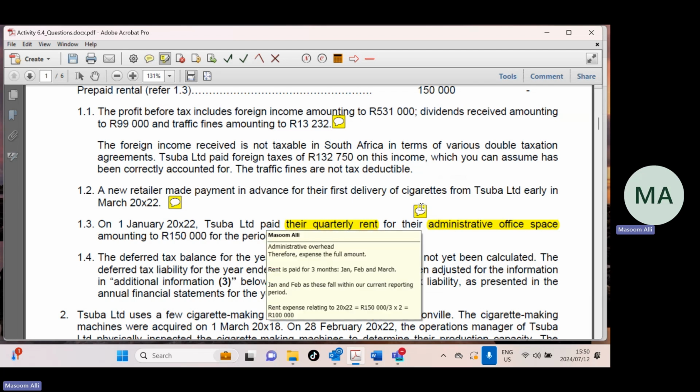I'm just going to leave it a little bit on the screen just so that you guys can absorb that, and make sense of it, so that you guys can actually read it, understand it, and get to grips with what we've done. This, guys, is very basic. I wouldn't even call this third year work. This is literally basic accounting. So you guys need to make sure that you know this because it's easy marks, it's free marks, it's not a difficult concept to understand. So don't be losing marks over something like this. Okay.